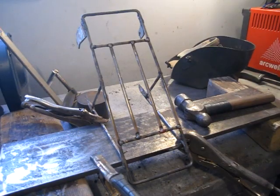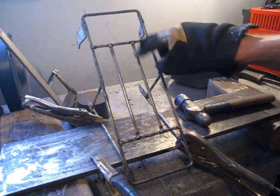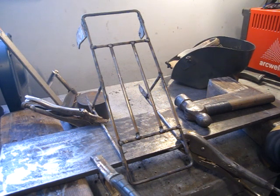Darn, the camera shut off again. Might be time to buy a new one. Anyway, I got the tops of these just finished tack welding all of them. They're still nice and hot. Then I'm going to put a new flapper disc on the mini grinder and go around and shine everything up.